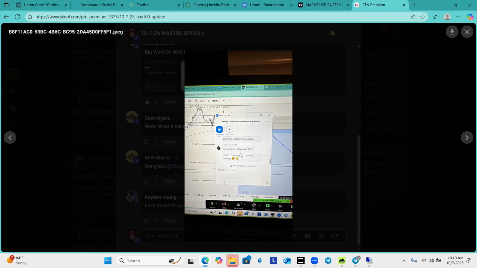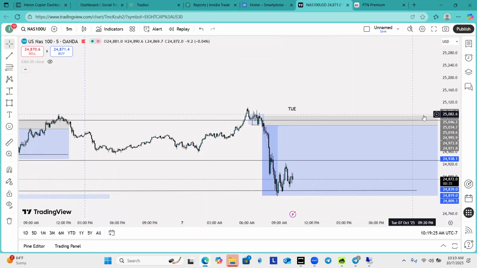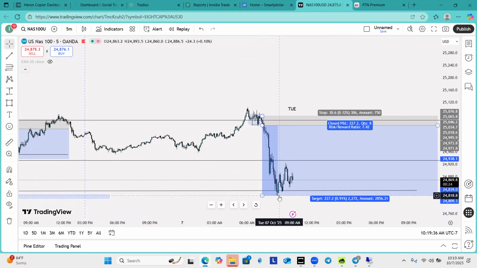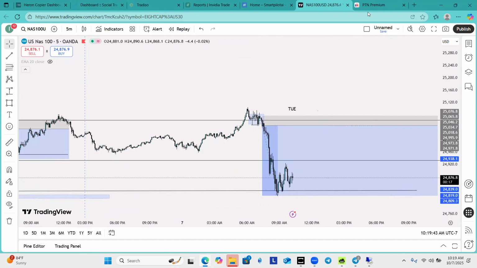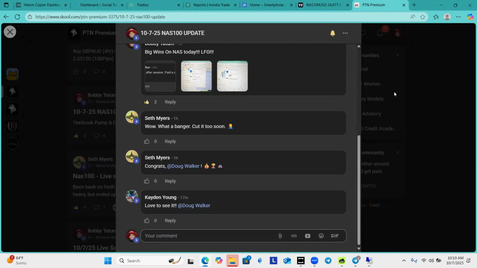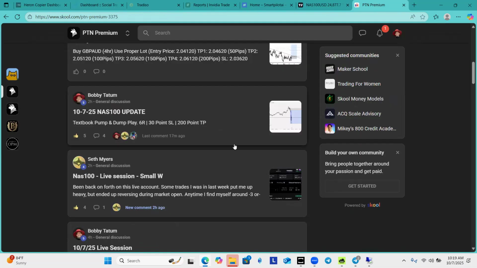Here's another one saying how he is appreciative for my coaching. And you can see where he got in on his trade. He got in at 25,075, right? And let's mark that on the charts. 25,075. So he got in all the way up here, guys, and took this trade for over 224 points. That's over 2,000 pips he caught on this one trade by copying my live trades. I'm telling you guys, this stuff is powerful. It's not just hype and marketing, but it's tremendous results. And you can see it here.